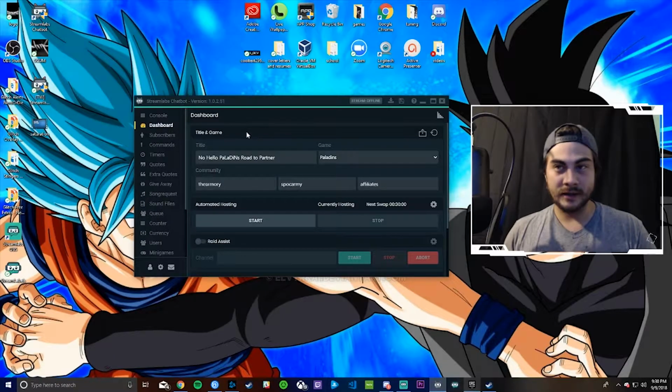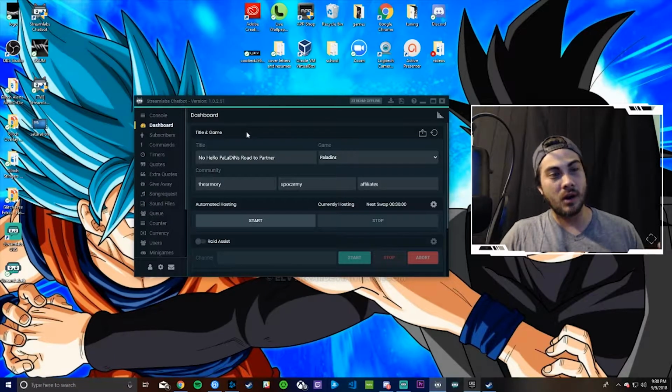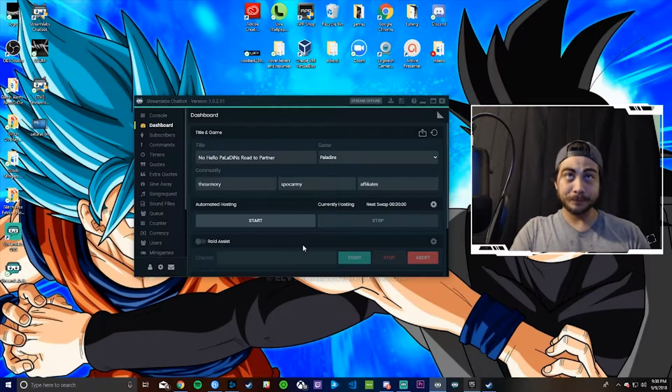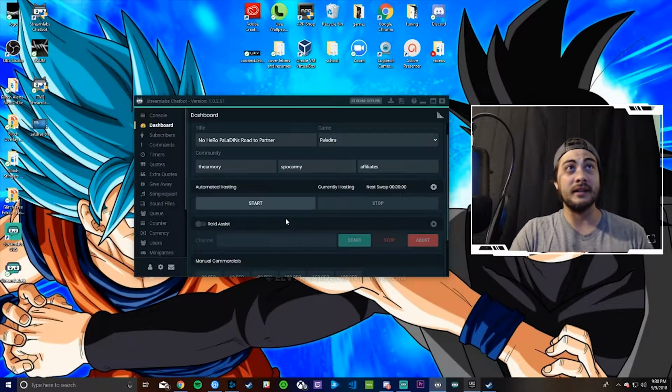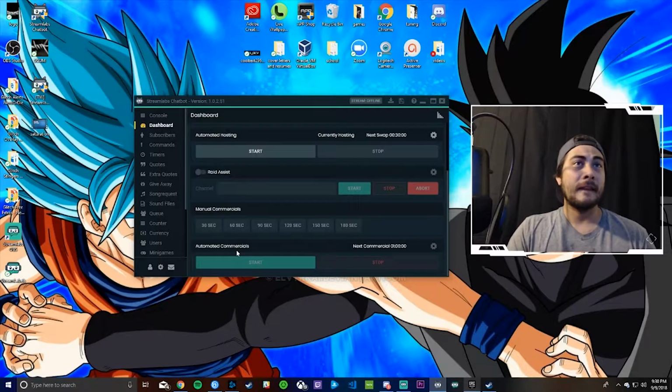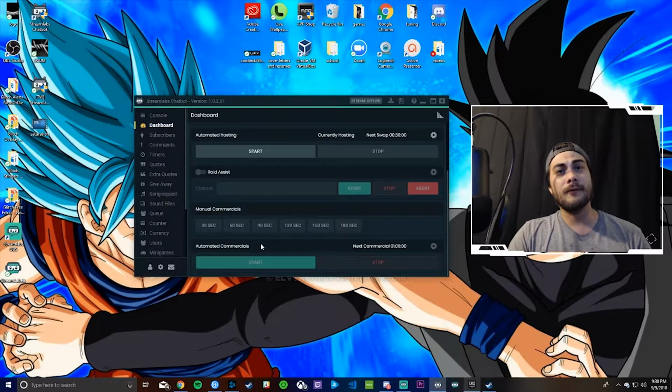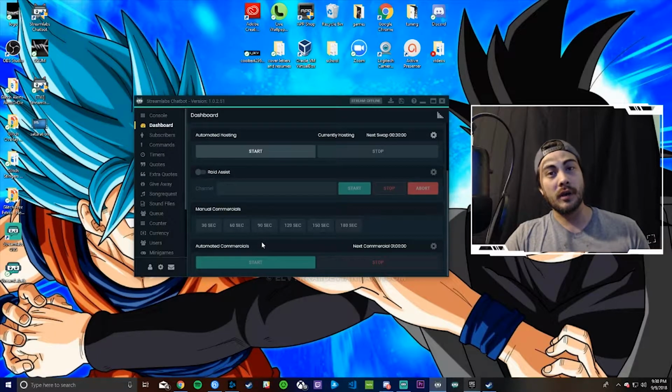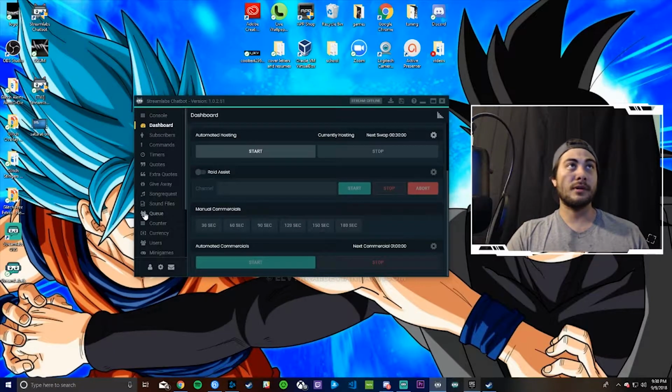Going down from there, the dashboard, which basically hits the API. If you don't know what an API is, basically it's catching all of your personal user stuff and uploading it here. And you can set up automated hosting, raid assist, commercials if you're interested. Somebody I helped set this up for actually owns their own digital marketing business, and they run their own pre-made ads on their own Twitch channel, which, to me, is pretty smart. You've got your subscribers. It just gives you a list of all your subs.